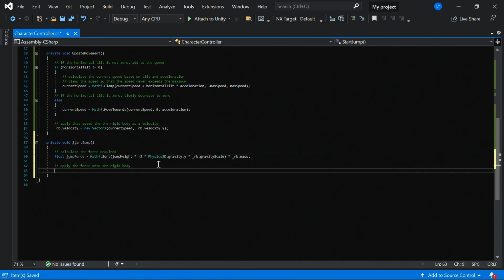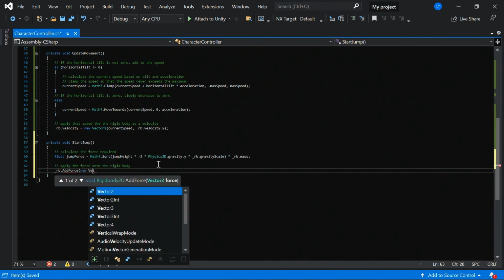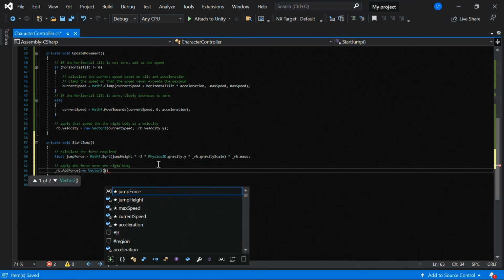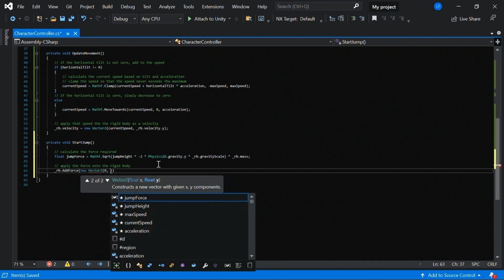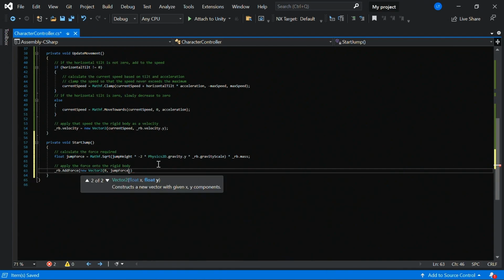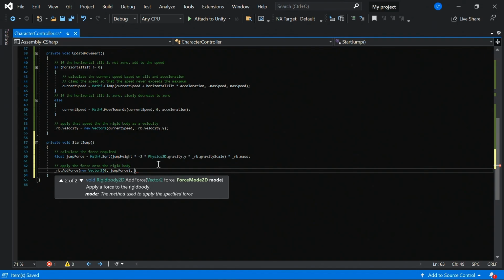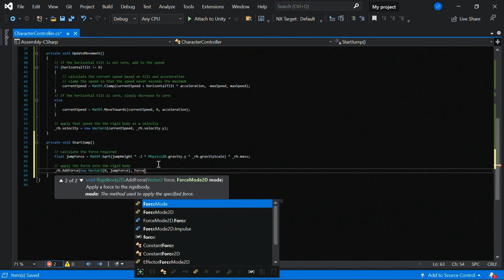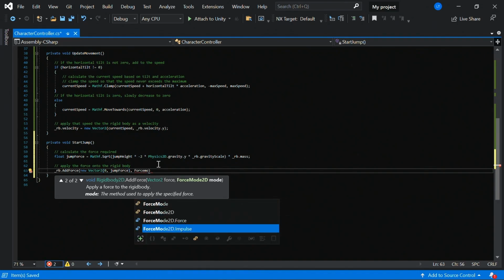Next, to apply the force, we use rigidbody.AddForce, and we'll use a new Vector2 with the x value of 0 and the y value of jump force. And then for the force mode, we'll use ForceMode2D.Impulse.